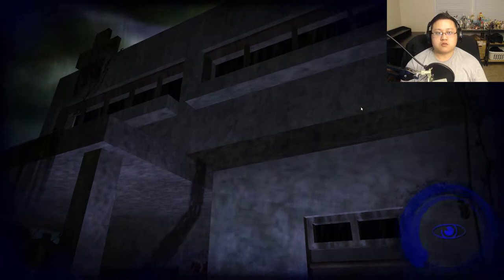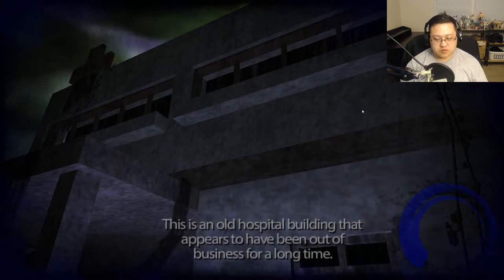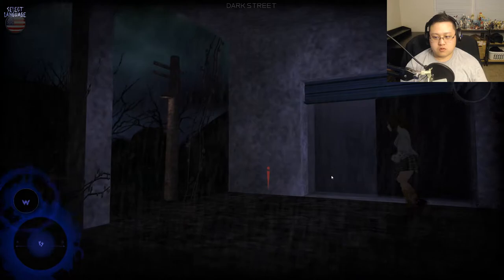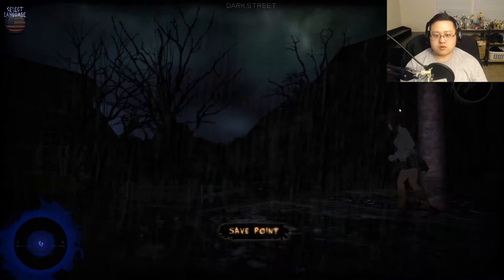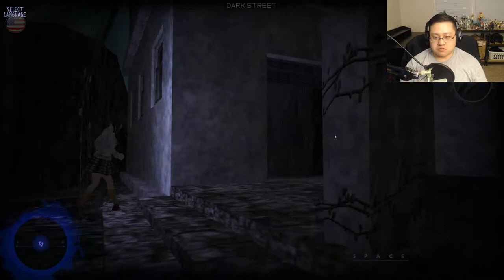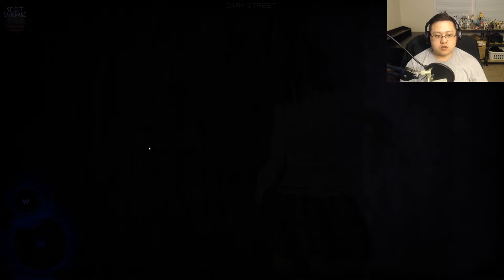This is an old hospital building that appears to have been out of business for a long time. Space. Oh, okay, I can pick these up. Save point. Should I go in there? Okay, let's go in there. Wow, okay, this is a side scroll game. Cool. This is bad. This is bad.